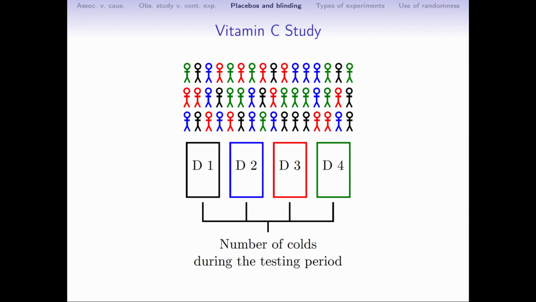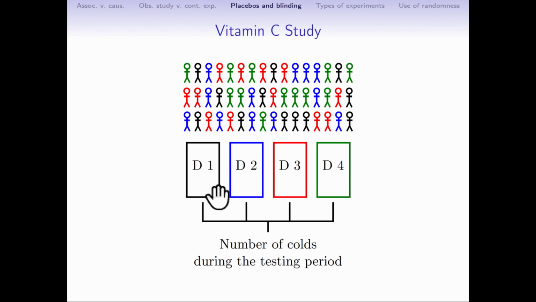Now, the placebo effect, as it's called, the idea of taking a sugar, the idea of just the mere act of taking a pill might make you feel better. To counteract that, what we're going to always do in our experiment like this is make sure that one of these dosages, let's say dosage 1, is a nothing dosage. There's no vitamin C being communicated at all. In fact, these patients are just taking a sugar pill.